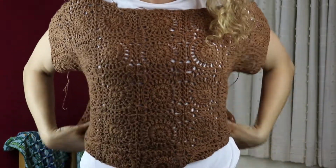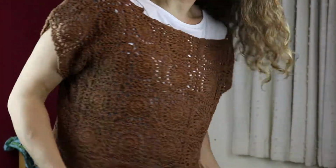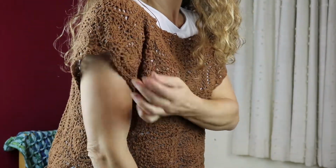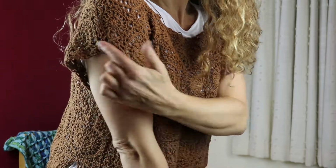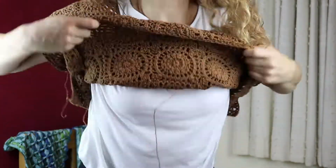I think I actually did a triangle for the top of the sleeve because the sleeves were too wide, so I ripped it out. Obviously this is not going to look very good with this white top, but I'm not too sure what I'm going to do with it. What do you think? Do you think the sleeves still need a bit of a hem or a trim or something on there? I don't know.